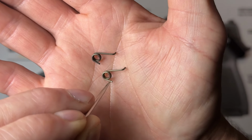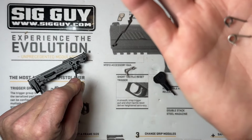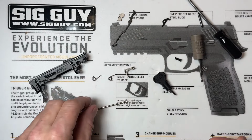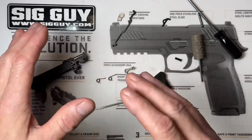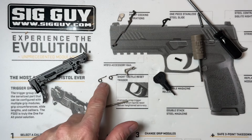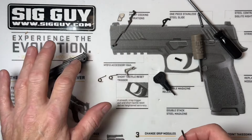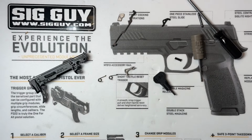With the spring on the new improved one being so long, it almost stretches across the whole width of the hole in the FCU. Once you get it started underneath the spring, it's almost impossible for it to get above the spring, which is the improper position. So that's the difference between the springs, and it's the exact same spring weight. It's not a plus 10 or a plus 20 or a minus 10, minus 20. It's the OEM equivalent. There's no difference between that one and the OEM one other than the length of the leg, which makes it easier to reassemble. So let me get the Sear spring back into the FCU with the Sear and the pin, and then we'll continue on showing you how to use the kit.